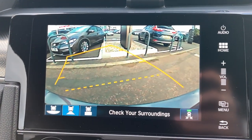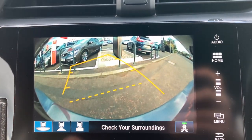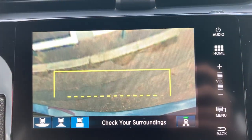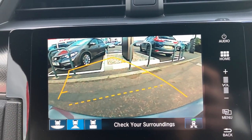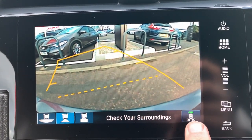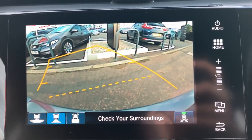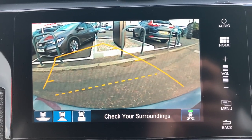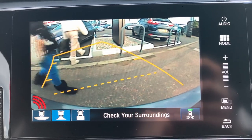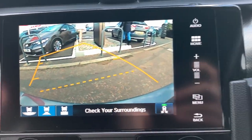Pop the car in reverse and you get the lovely clear reversing camera with three modes of view depending on what you're reversing out of or towards. We also have cross traffic monitoring via this button here, which is active at the moment — so if a car or object moves across from the rear left or right, it will show a little arrow indicating which direction the object is coming from, so you don't reverse out of a tight space and hit another car or person.